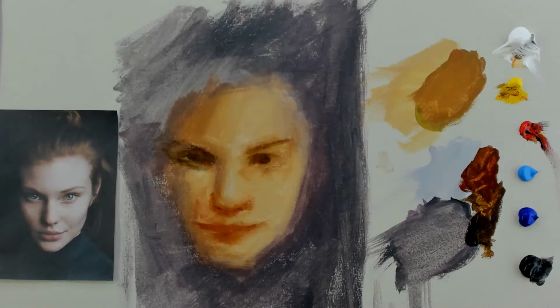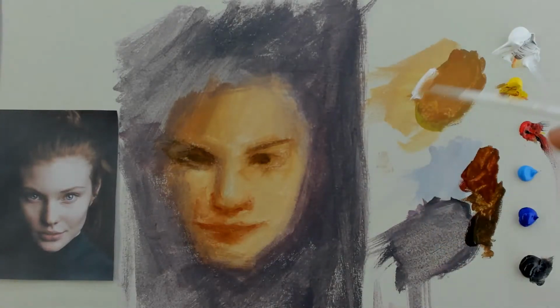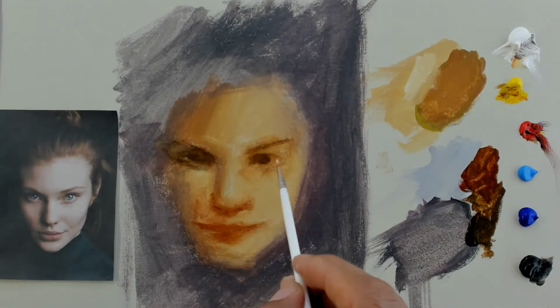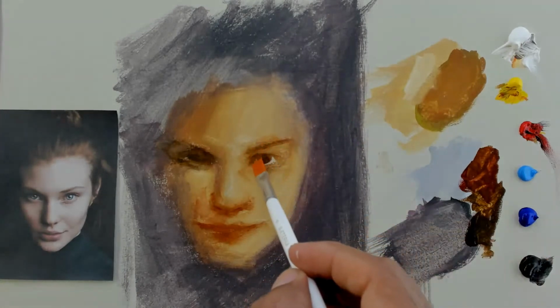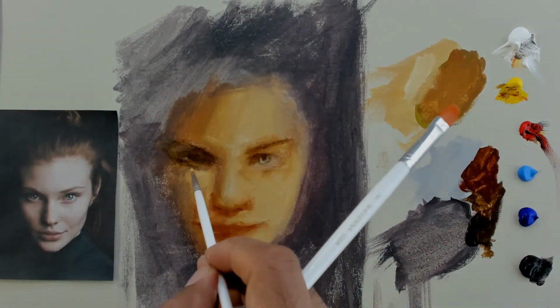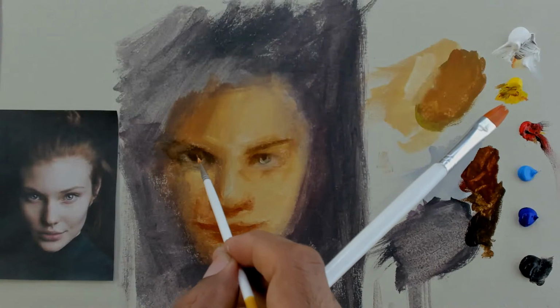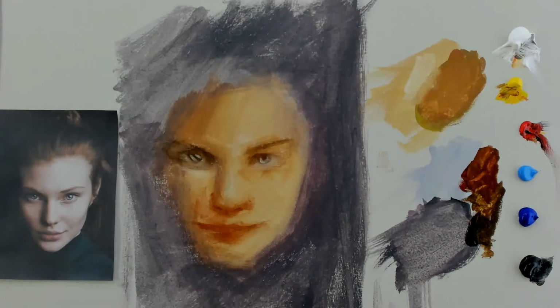Okay, the dough is not okay yet, but now this was dry already. Now I'm gonna draw the second one. Let's see. I do this with this brush, kind of blend. Okay, I think I got something here.